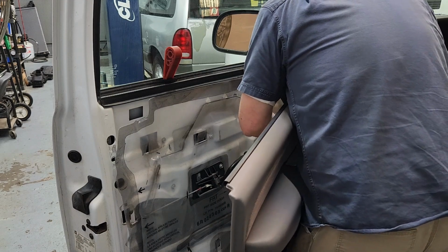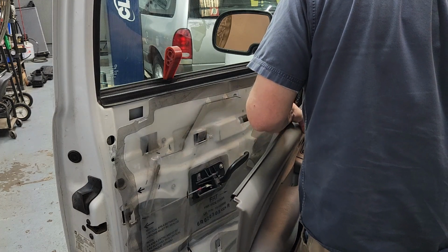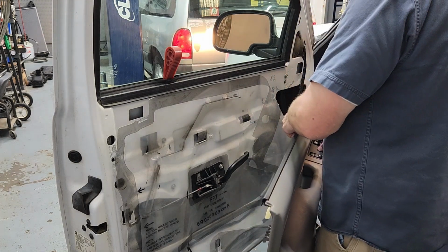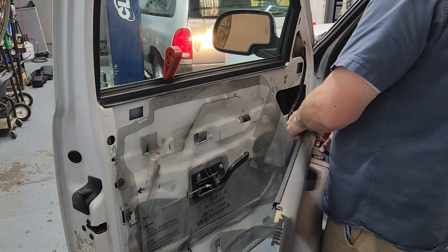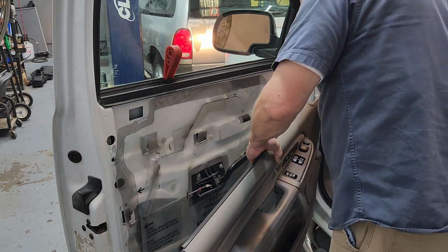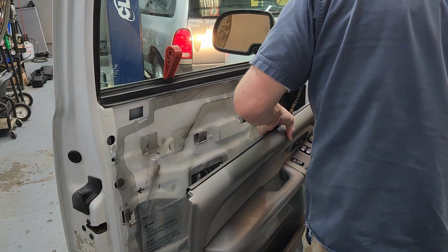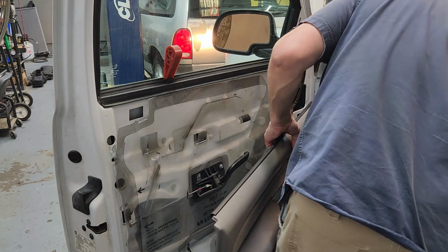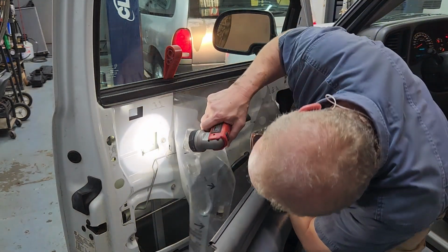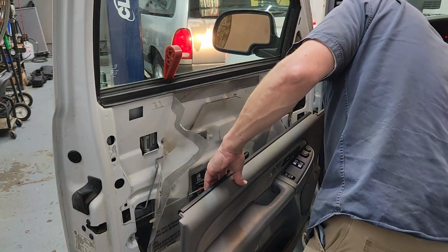I think now, quick check and make sure it's all in the right spots. Looks like it's good there. And it looks good there. What I'm going to do is snug them up just a hair.